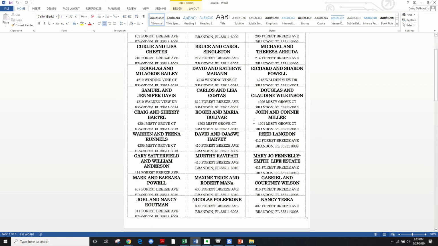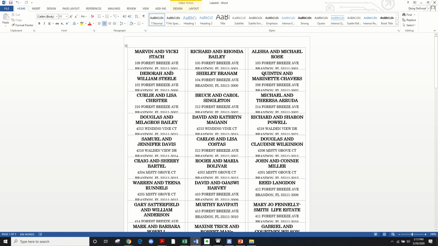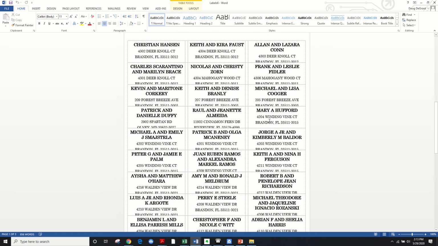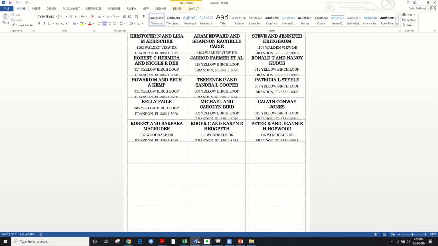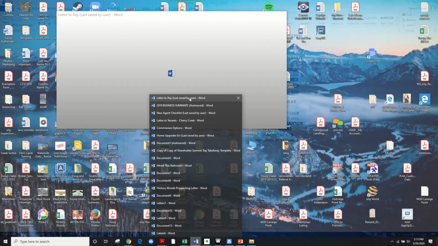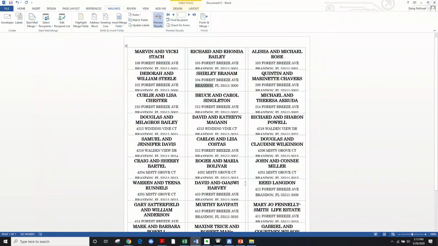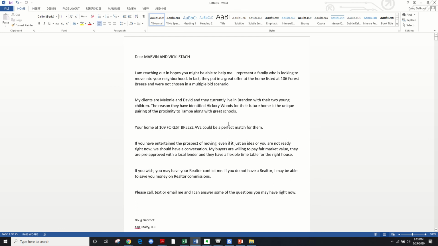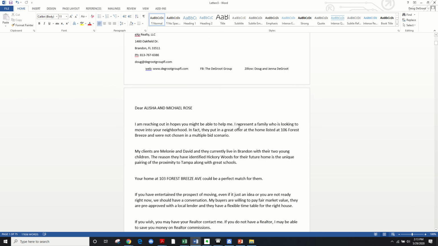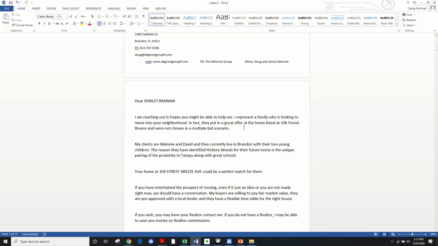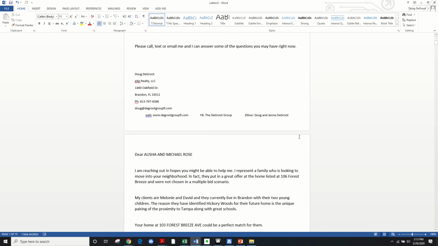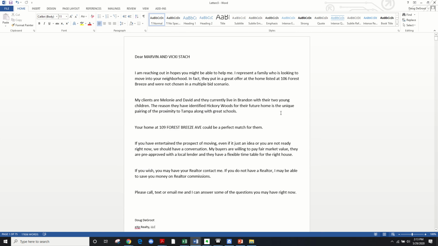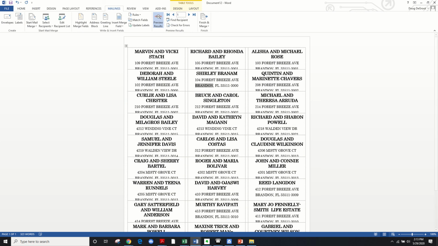The point is you know how to do it, and you can now print these out. These are 75 individual labels to go along with your 75 individual letters. And you just match up the names when you're stuffing the envelopes, you match up the names to this property. Okay, what was the result? Here it is.